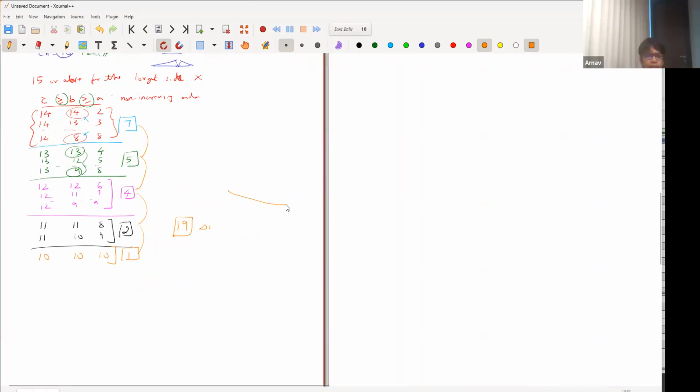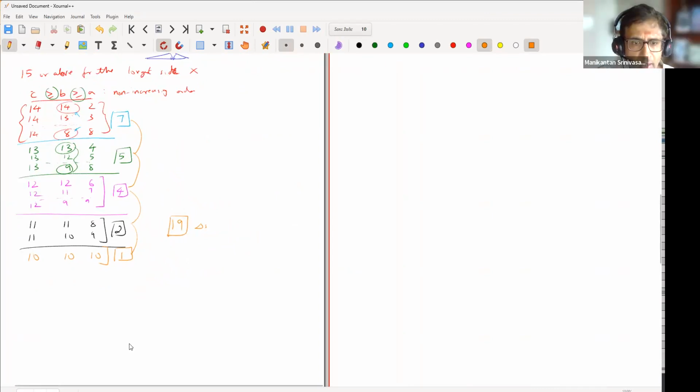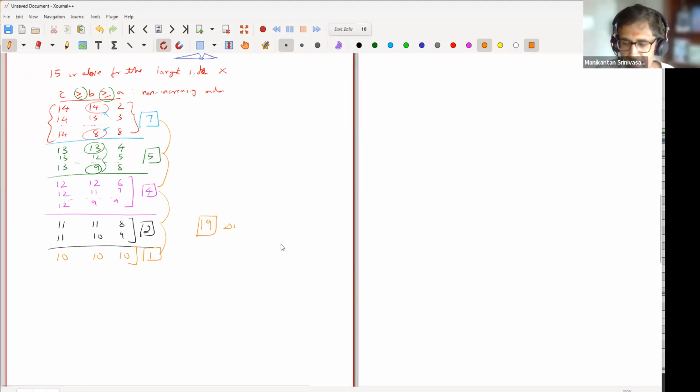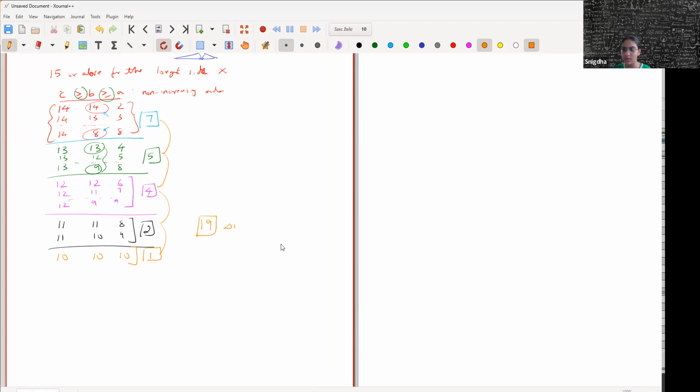Should it actually be 18 because you said it's supposed to be non-congruent? Non-congruent, yes. So then shouldn't it be 18? Why? Each of these 19 is a different triangle, right? No, I think he thinks that congruent is equilateral. Sorry, oh, no, sorry. I was getting confused with the number thing. My bad.